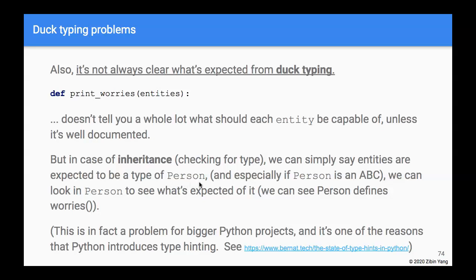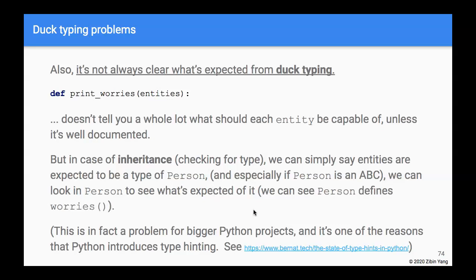And we can then look at the type of person and see the method that it has defined so that we can actually figure out what's expected of all the entities in this function. And that is especially true if person is an abstract base class, which clearly defines the interface of the types that are expected to be put in this list.